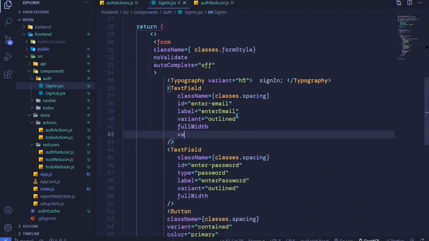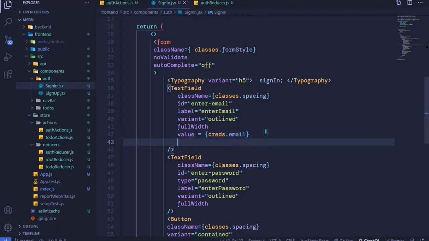So right here, first of all, we will have a value prop, which will be equal to creds.email. And then to update this value, we will have an onChange event. So this will be equal to, right here we pass an arrow function which will accept event, and then we can make use of setCreds to update the creds.